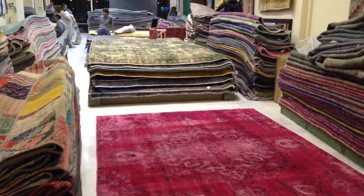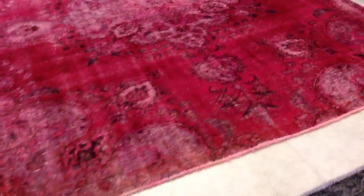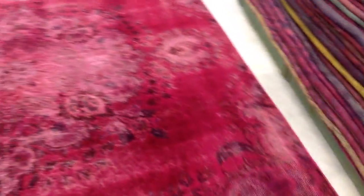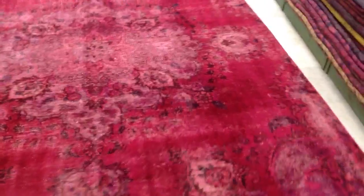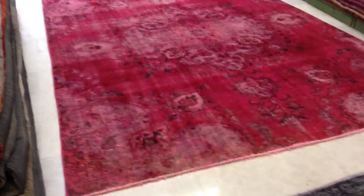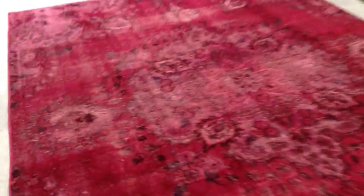The carpet was in a big pile, so it took a while to take it out. As I mentioned, we can ship this carpet with the price included to anywhere in Spain. Shipment should take about four to five days to the Canary Islands, as I think you mentioned. And you still have your 30-day money-back guarantee.